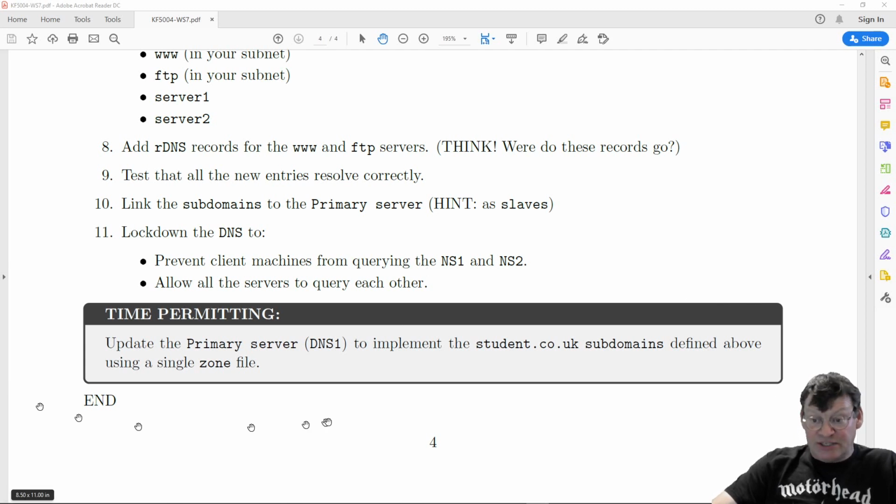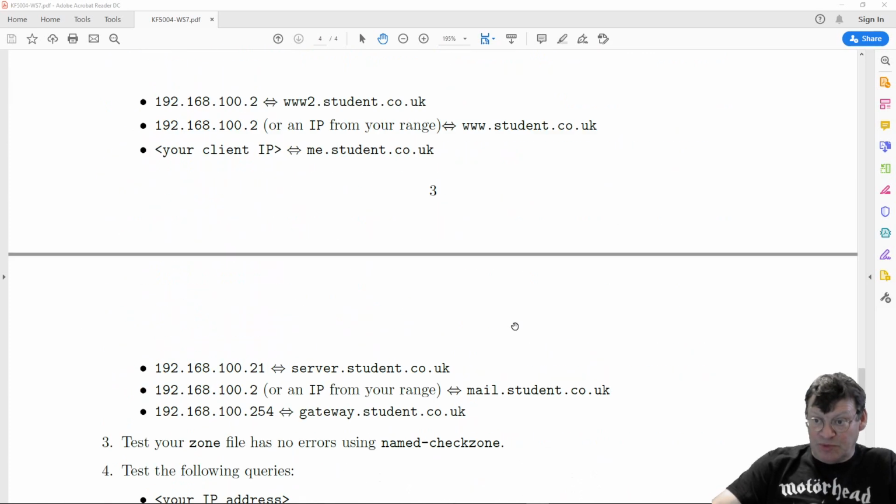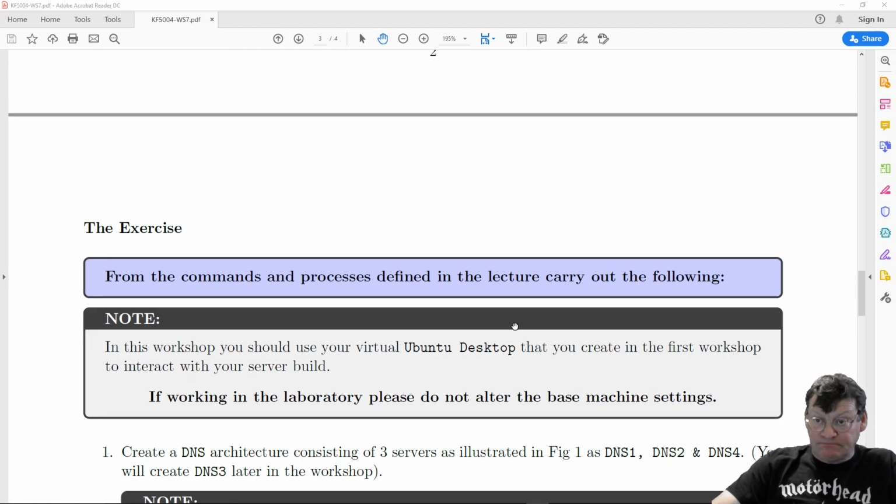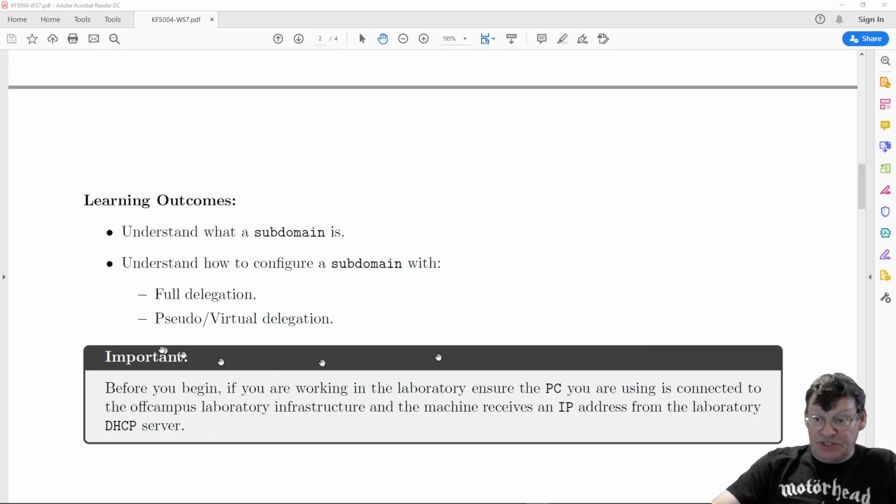And I'm going to leave the last part, which simply means stripping everything out of the subdomaining and just adding in those origins into the other 2 records. So that would be the second part of this, which is, oh, sorry, missed it, which is the pseudo delegation, because we've done full.